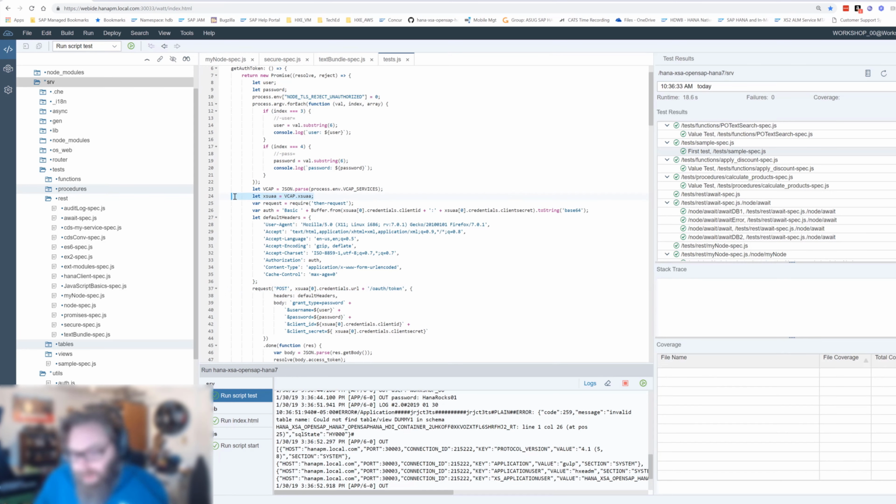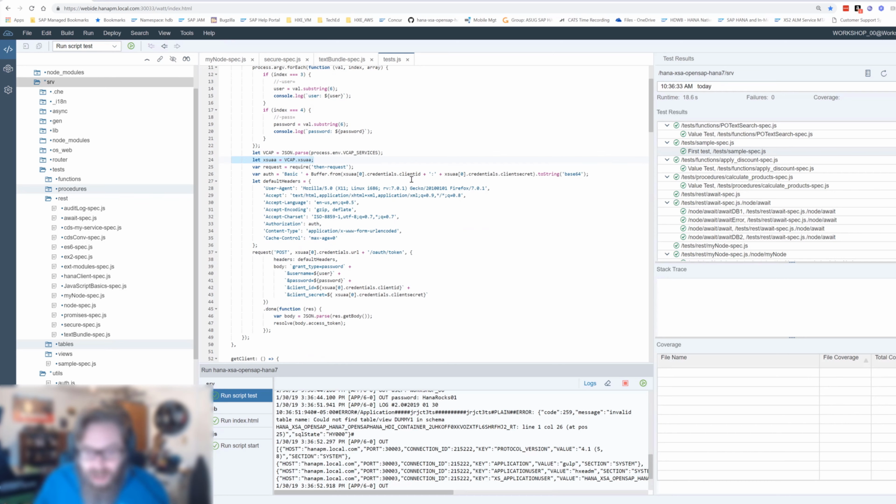Here I'm getting it directly from the VCAP. I could also read it using the XS environment, but that's going to give me my client ID and my client secret, which I'm going to need to pack into the header. So you see why it's nice that the app router does all this for us. We would have to do this in code in each of our services to look up the UAA configuration and call over to the UAA. We'd have to somehow prompt the user for the username and password. The app router does that for us.